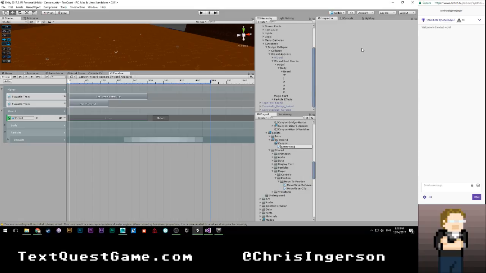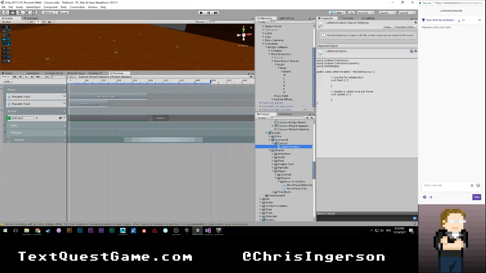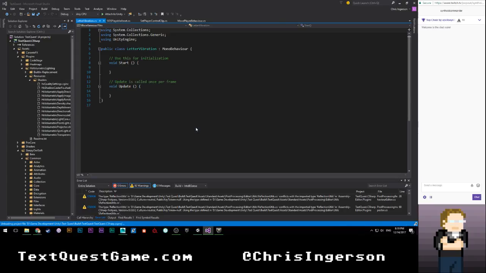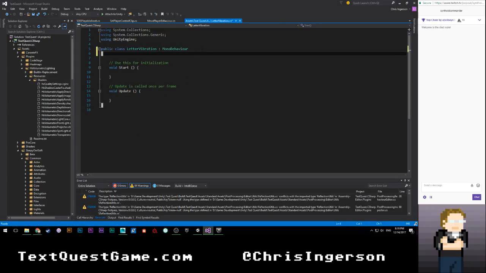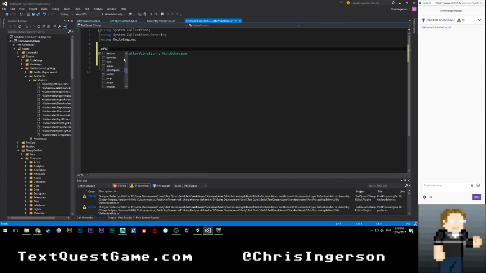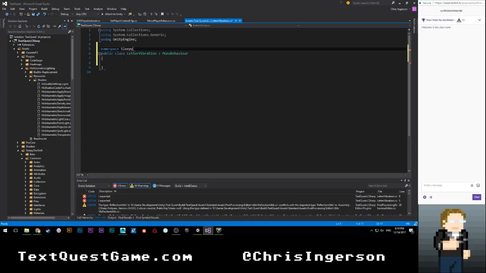Yeah, we'll say letter vibration. Alright, so this, crap, I forgot. I updated Unity, and of course I forgot to redo all my script stuff. Great, now I gotta redo this real quick. Alright, so namespace sleepyowl.textQuest.